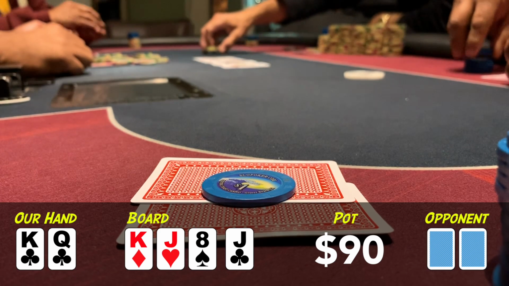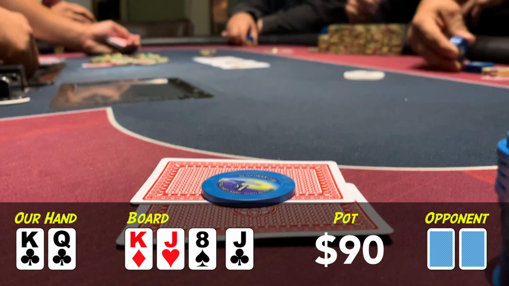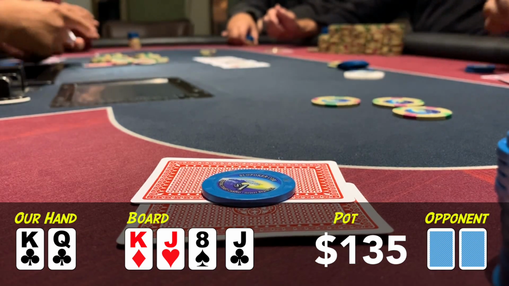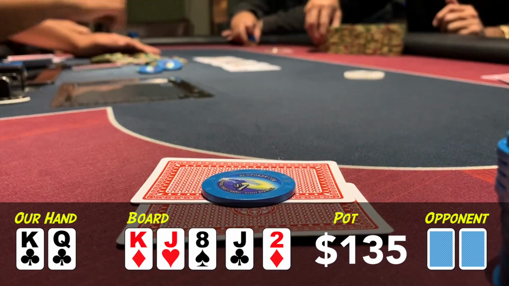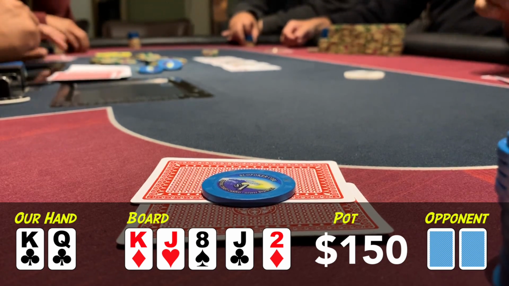The cutoff bets $15 and the button makes the call. Raising seems a little too thin, so I decided to just make the call and see what happens on the river, which comes an offsuit deuce. I check it one more time, the cutoff bets 15 again. The button folds, and I think we have a pretty clear check-raise here.